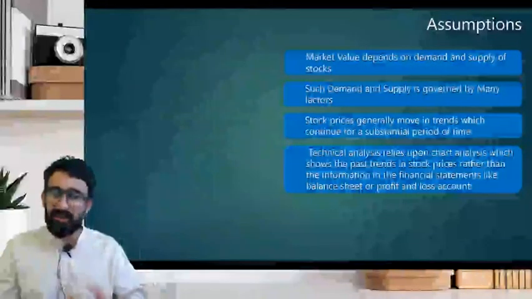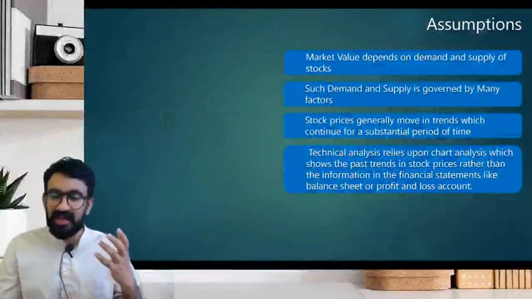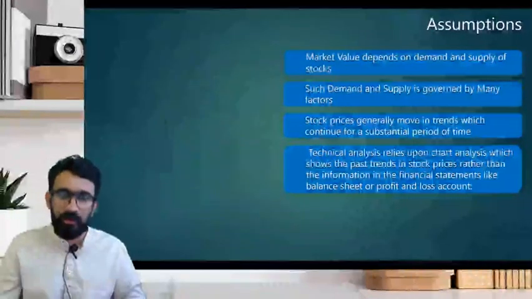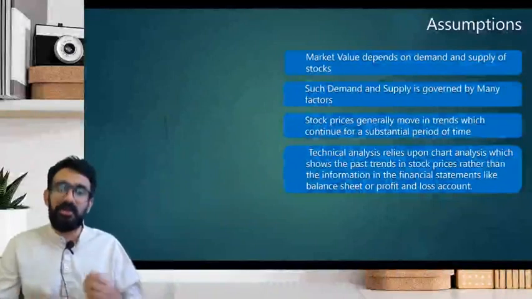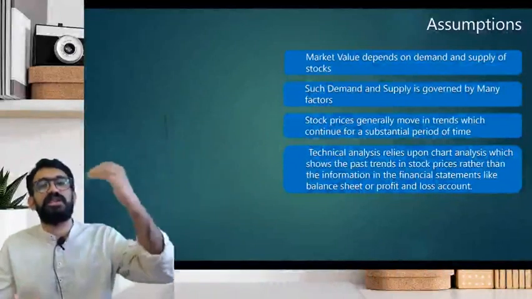Then they will start. No, that is not going to happen over a second. The moment it has come, it will start happening based on demand and supply. So if the expectation is good, that they are going to make more profit, now more people will be interested. So what happens is gradually the demand gets increased. So gradually the stock price, you can say, is going up.